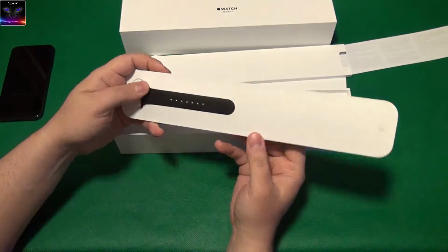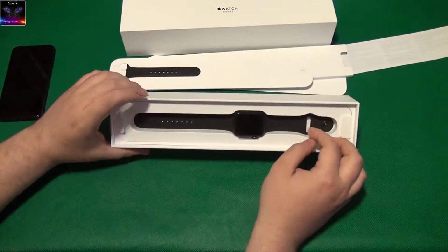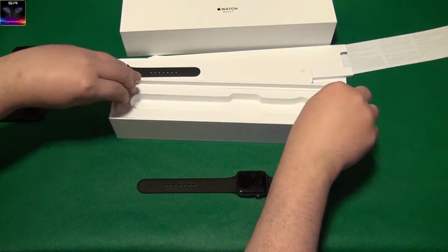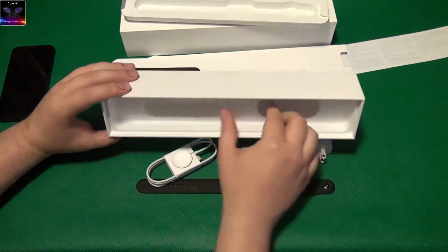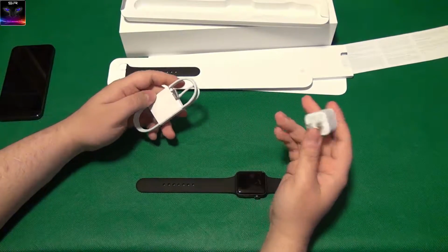I think that's an extra. Is it? I don't know. I don't need it right now. So we take it out of the box. And there's something hiding in here, I think. Let's take this out. We have this in here. Nope, nothing else in here. That's an American charger, really?